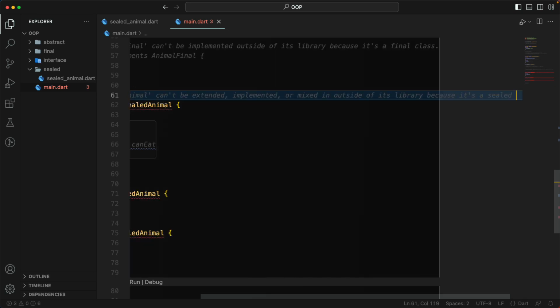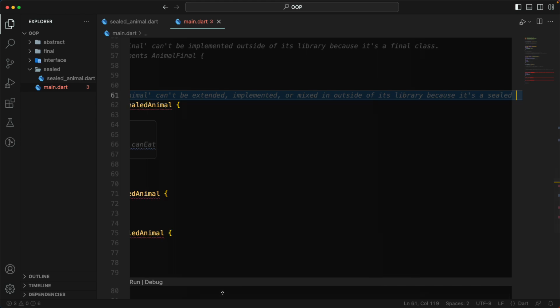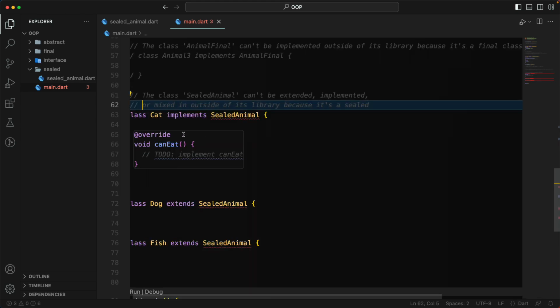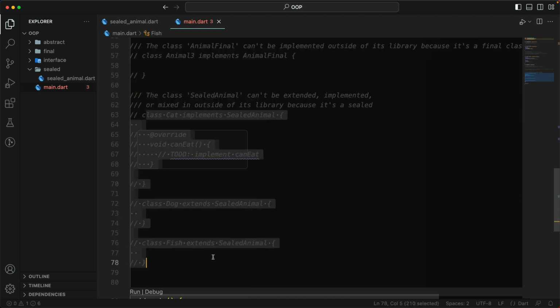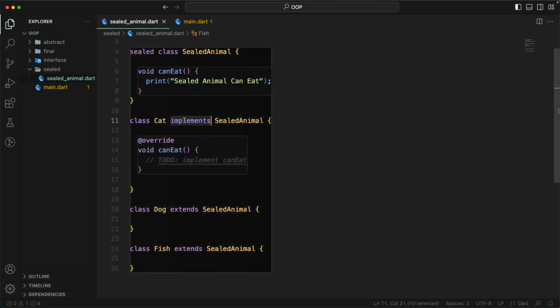Let's add a multiple line comment. This is not allowed. What we can do is only implement or extend within the same library.